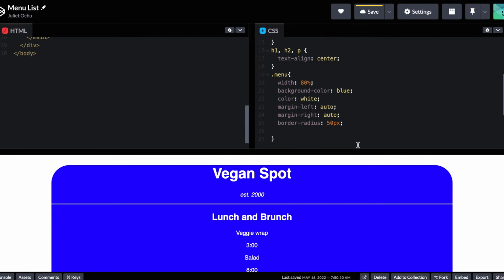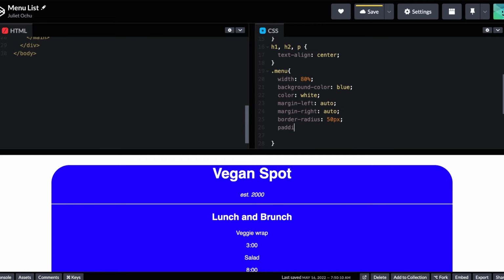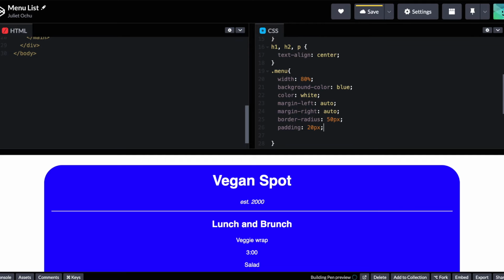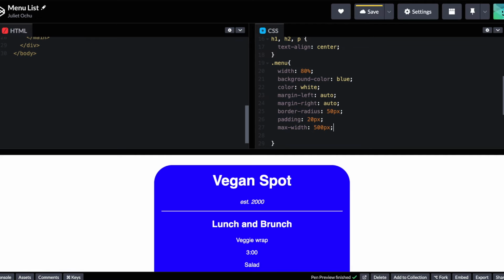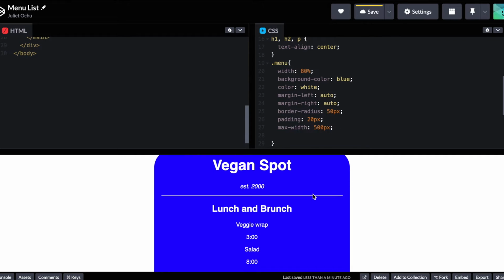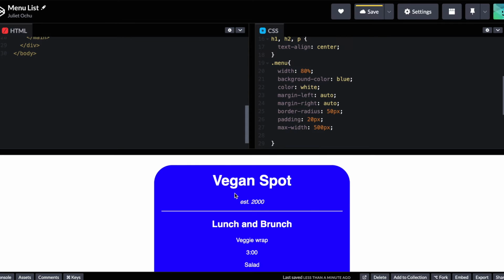Let's add padding, 20 pixels. And then let's add max width, so 500 pixels. Good. So we've stated the maximum width it should take is 500.